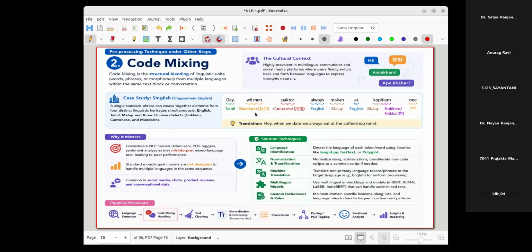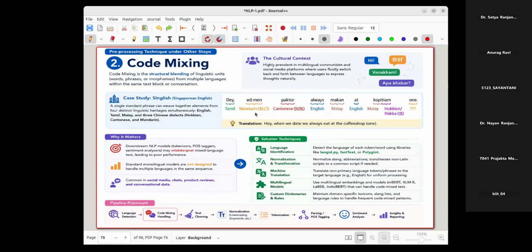You can create custom rules for that also, but mostly we will not use custom rules. Rather, either you translate every text into English if your model is in English, or if it is in any other language, you translate it using translation modules, or you can use pre-trained multilingual models for your task.